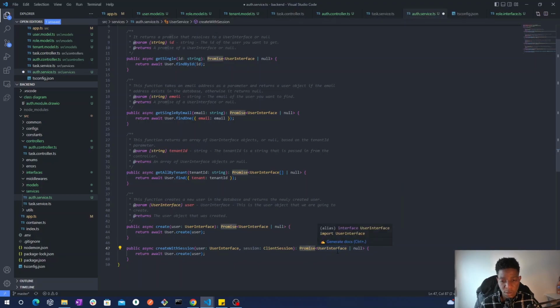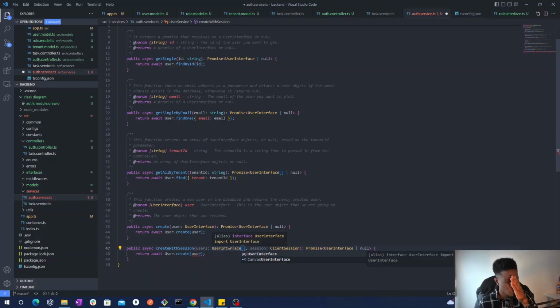That means that we have to have a list of users, an array of users, because I think to create a document with session, we have to pass a list of objects and return a list of documents. Sorry. So we will have create users and specify the session we use.